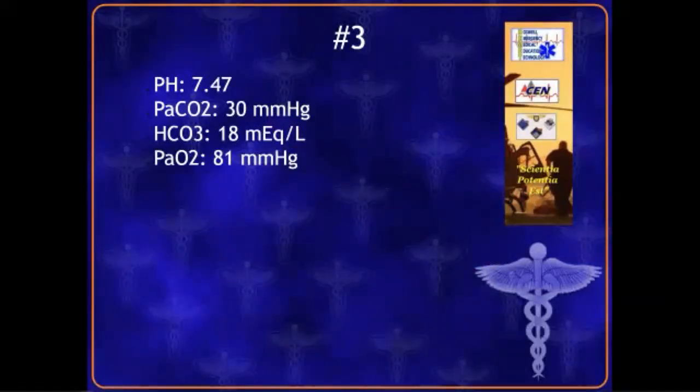All right, the next ones, you're going to write in the values yourself as we do them. And as you write each number, go ahead and name it and be done with it. So the first number is 7.47 for the pH. Let's go ahead and name that. Above 7.45, we're dealing with an alkalosis. So I label that alkaline.